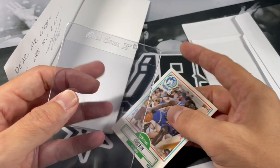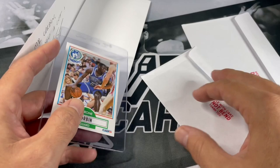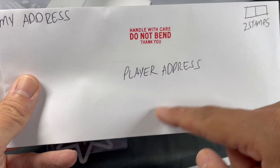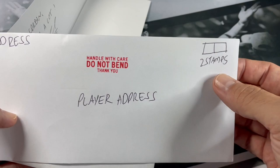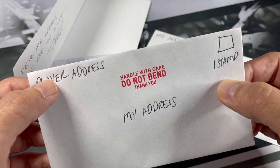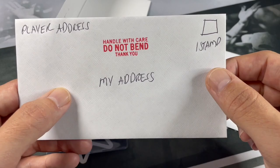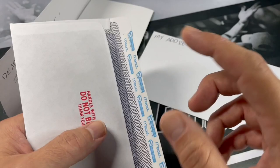Now that we have our letter, here's what we're going to do. We're going to take our cards — I've been sending two or three; I typically try to send at least two, because if I'm going to send one, why not send at least two? I'll look around at all my old stuff and put the cards in the card saver. On the larger envelope, you want to put the player's address — Tyrone Corbin, the address that you get from the website — and put your name and your return address. The bigger envelope does need two stamps; that seems to do the trick. On the self-addressed return envelope, put the player's address on the return side. Sometimes I don't use their full name, just their last name or first name, so it's not obvious I'm getting a famous person's mail back. Then my name and address, and just use one stamp there.